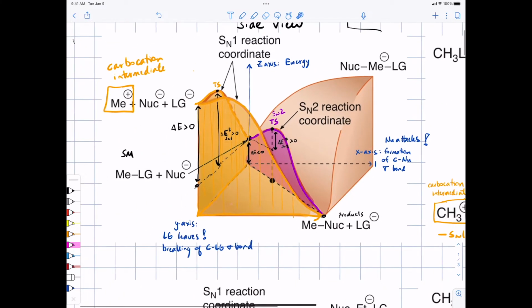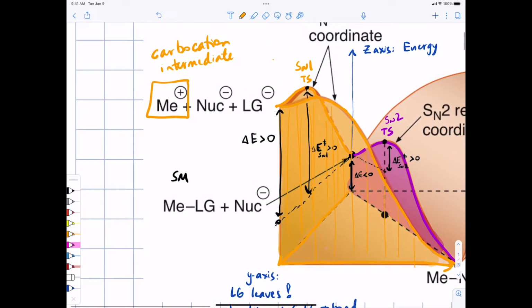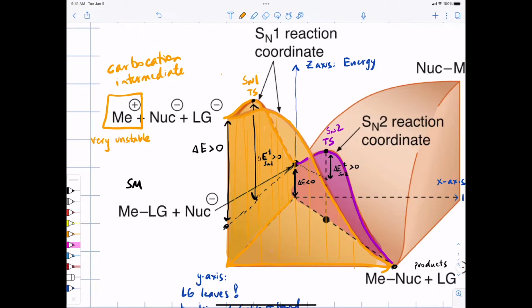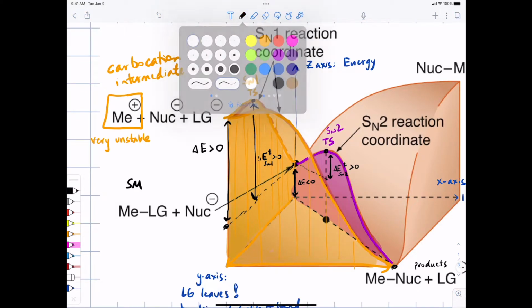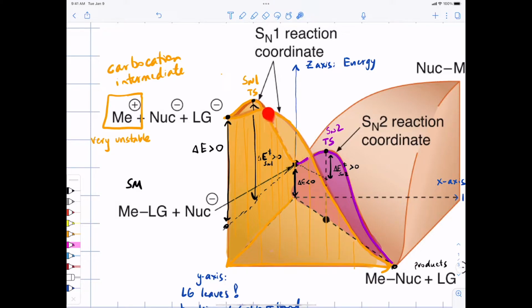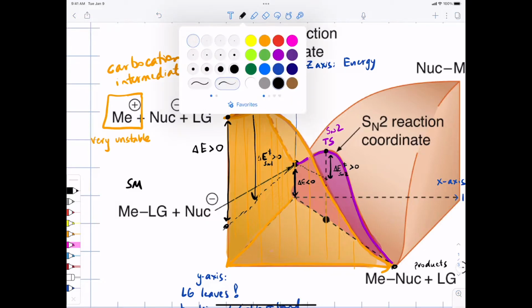Now, let's ask, why do we suppose that the transition state for the SN1 reaction is so much higher in energy than the transition state for the SN2 reaction? And your intuition from introductory organic chemistry is that the methyl carbocation is very unstable because it doesn't have any nearby electron donating alkyl groups that can stabilize the positive charge by mixing with the empty p orbital on the positively charged carbon. So this carbocationic intermediate is so high in energy that the transition state leading to it by the Hammond postulate is also high in energy.